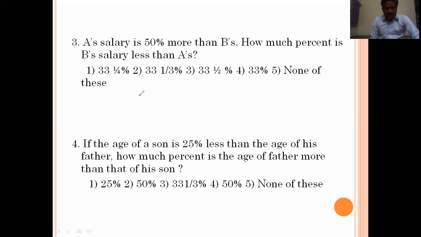A's salary is 50% more than B's. How much percent is B's salary less than A's? These problems, using the shortcut method, we can solve within 45 seconds. First, write the given percentage in terms of a fraction. 50% means 50 by 100, and that value is 1 by 2.